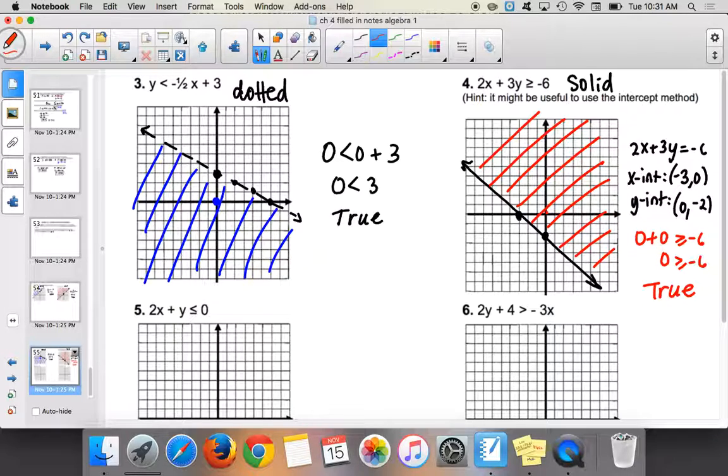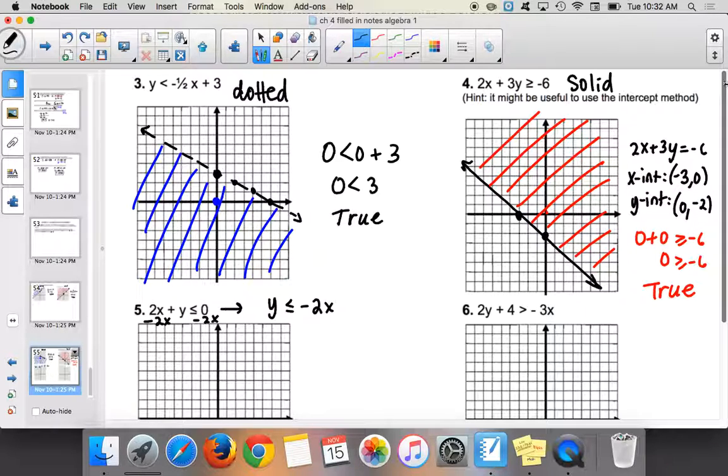All right, now this one, the x-intercept, y-intercept method for number 5 doesn't work. No, 0 doesn't work. What number do you use? If 0, 0 doesn't work, you pick any point that's not on the line. If I do the x-intercept, y-intercept method, you see if I cover up the y, what is x? 2x equals 0? Yeah, it's 0. So if I cover up the x, I also get 0. That's a single point. You can't graph a line with only a single point. You need 2 points, right? So subtract 2x over. You can subtract the 2x over, right? So I'm going to have y is less than or equal to -2x. So I subtracted the 2x over to the right-hand side.